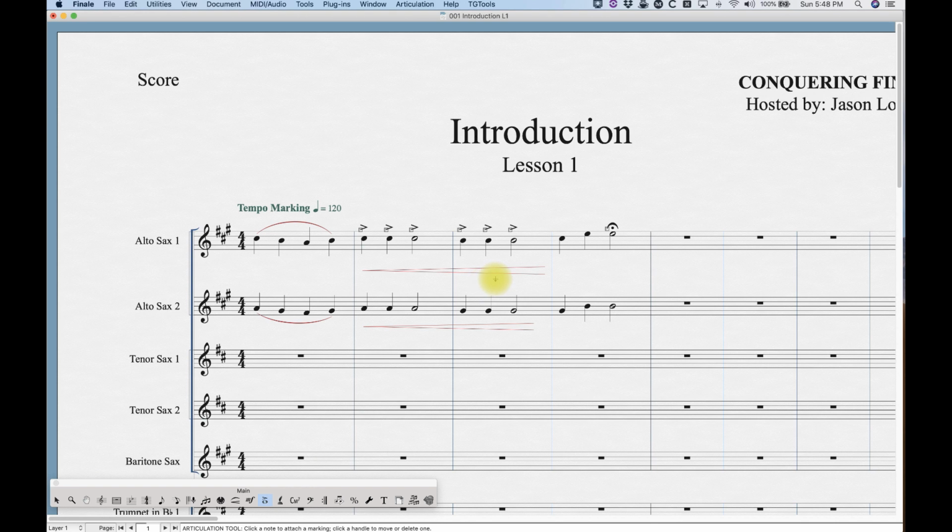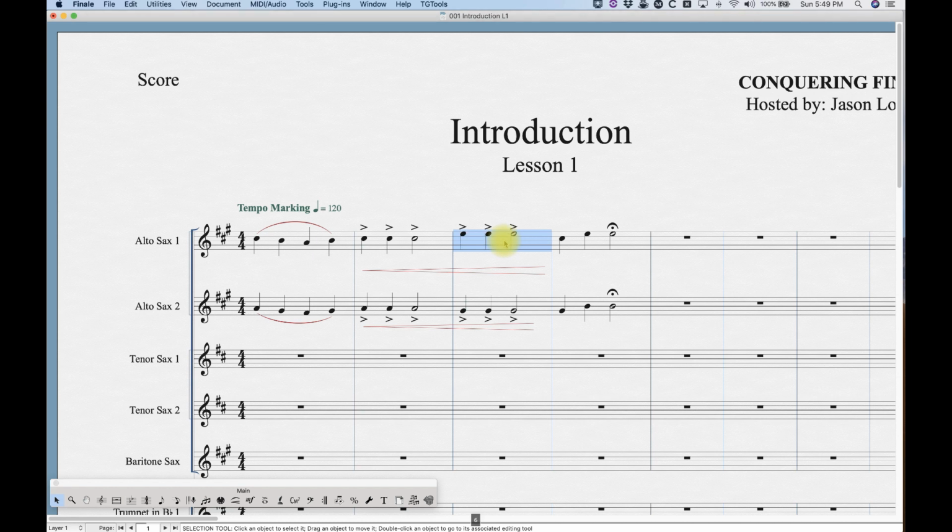Same thing with the articulation tool. We have accents and fermatas here, which all exist in the articulation tool, and an accent and a fermata are not musically similar at all. Oops, that's not the fermata. That's the fermata. They're grouped together because they attach to a note and move up and down with that note.